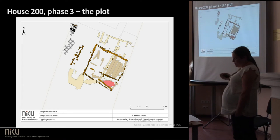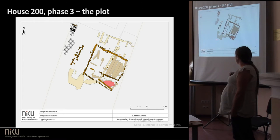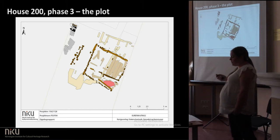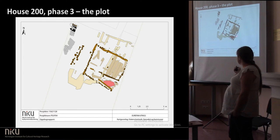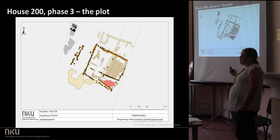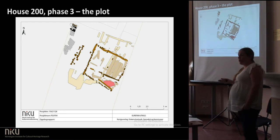In the third phase, it looks like it has become more of a residential area. There's the covered porch up here, several layers of wooden floors in the south, and possibly another house up here which has burnt down — quite likely in the same fire that took this house. All the way through, though, there is definite evidence that people have been working metals in this area.